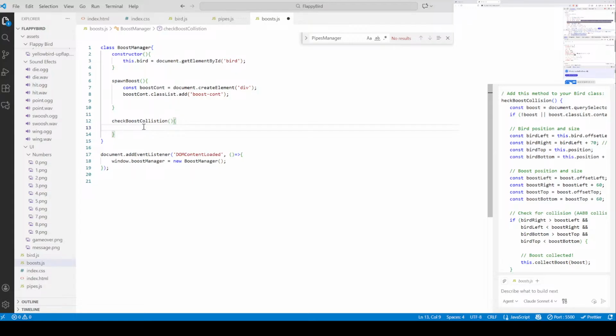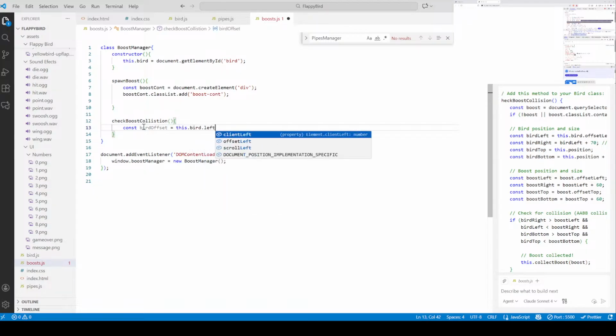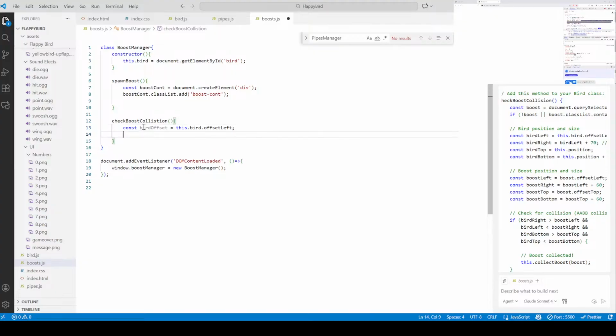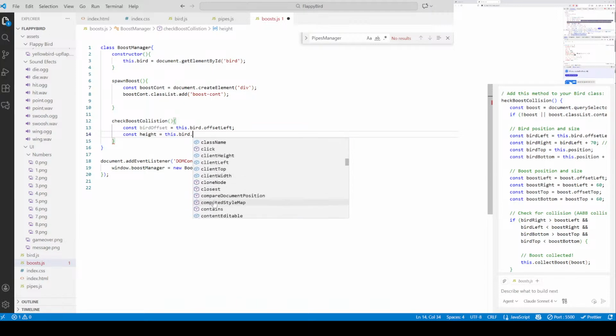Check burst collision. Well, I want to have const offset, and offset equals this, but left, offset left. And const height plus this, but what properties does this height first child have?